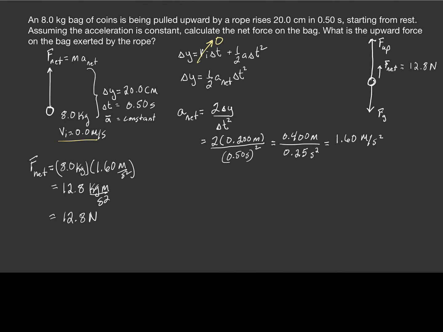All right, so now, what's the upward force? And calculate the net force in the bag. So we've done that part, check. What's the upward force? So the upward force equals what? Well, to do that, we're going to need to figure out this part here. The downward force is mass times the acceleration due to gravity. You'll see it sometimes written as mg, or you could see it written as the lowercase a with the sub g right there. They both mean the exact same thing.